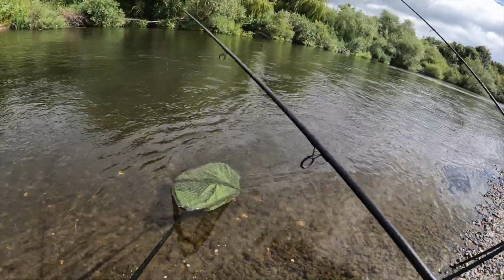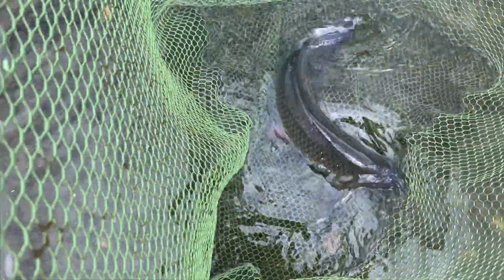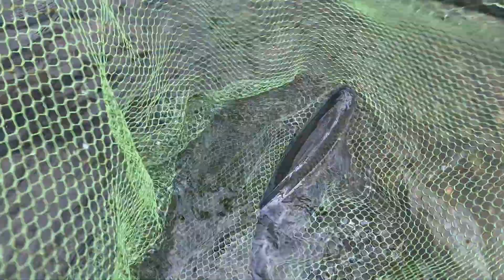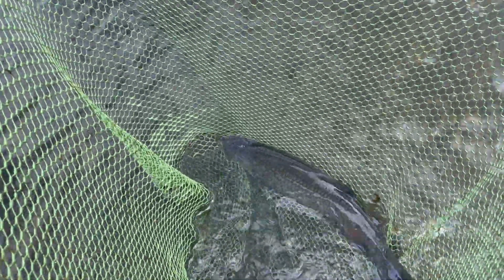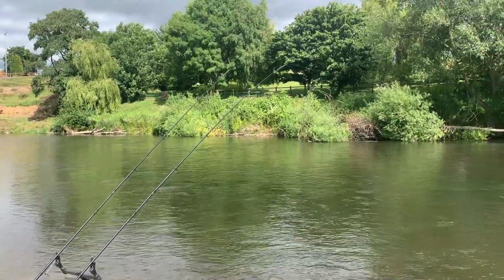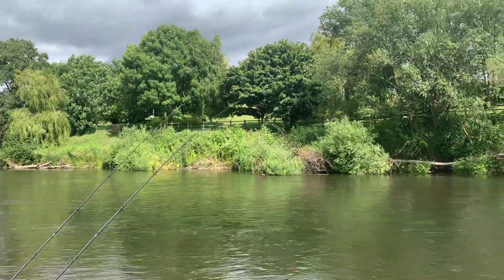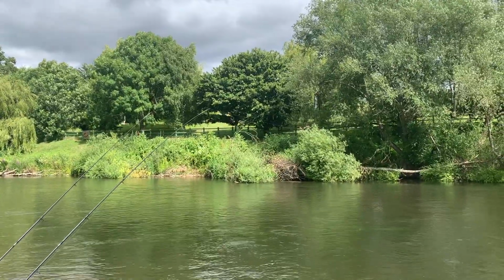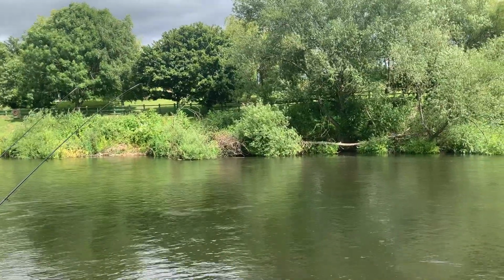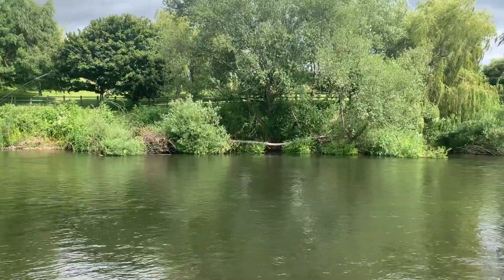Yeah, another nice chub in the net. There's our latest chub. Just under four. Not going to bring him on the mat, but he's keen to go, so let's get him back. Few chub bites coming now. That's three chub on the bank so far. Two barbel. Plus that one barbel we dropped there on the downstream rod.